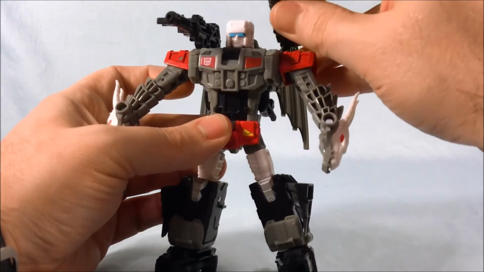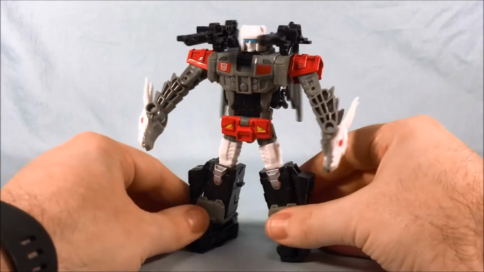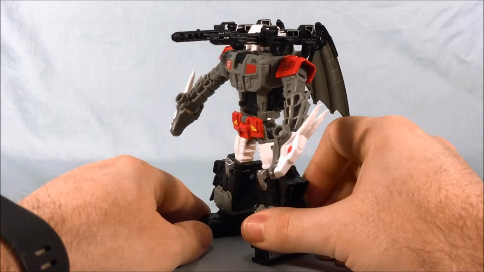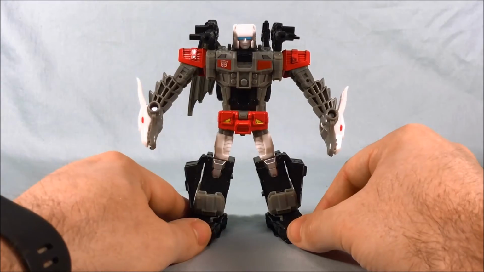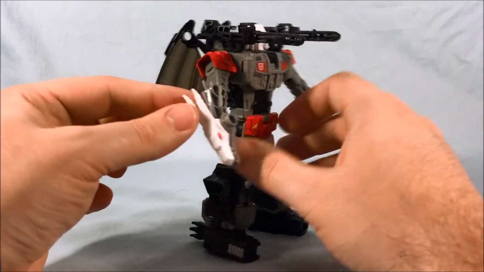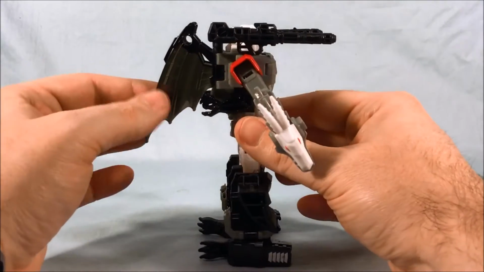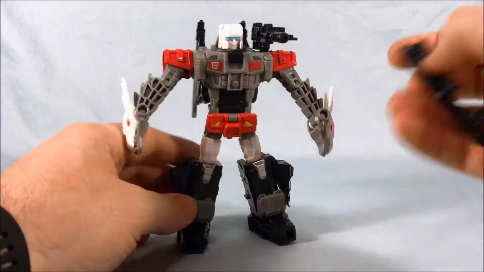Whoops, I did that wrong. So there you go. He can have two. Now they're a little loose, as you can see, but not terribly. But you can have two shoulder cannons there, which I like that look. I think that looks pretty neat. You do have to tuck the wings back to do that, because if you push them forward, it'll just pop it off. But I still think it's a cool look.